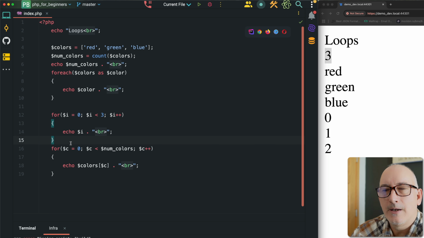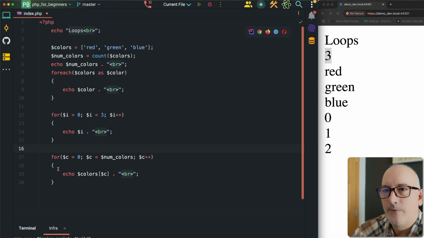This is combining a couple of things here. So first of all, this for loop is almost exactly the same as this for loop. On the very top, I initialize it at 0. numColors is dynamic. It's created up here by counting out how many elements are in here, and this is the value of 3. So we saw this earlier, so this has a value of 3 in this case.